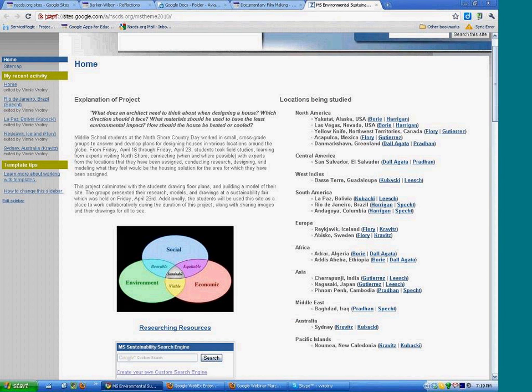This particular project, again, we did the reverse instruction, or flipped the classroom, in that the research and collaboration was done at home. All of our students, for the most part, have access to computers and the internet. And unlike mine tonight, it typically works pretty reliably. And so what we did is we created a series of 10 Google Docs and apps.